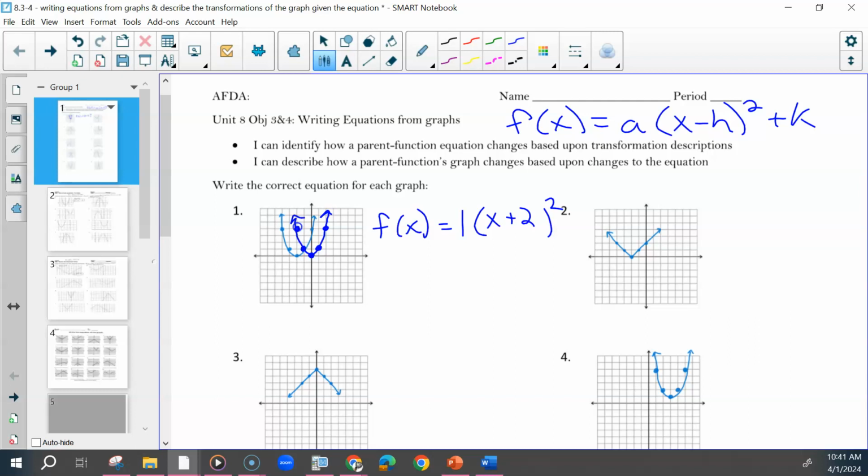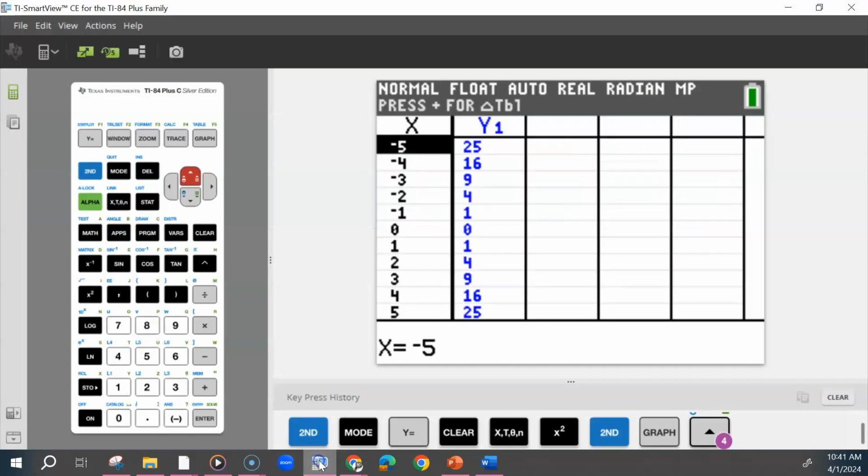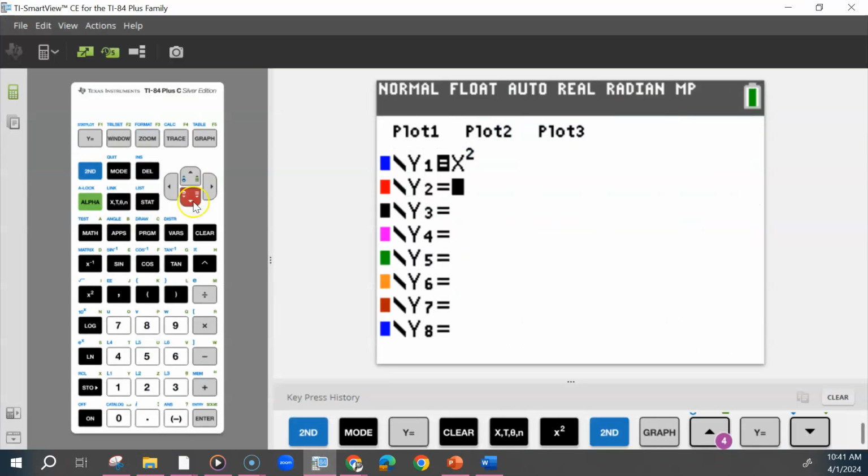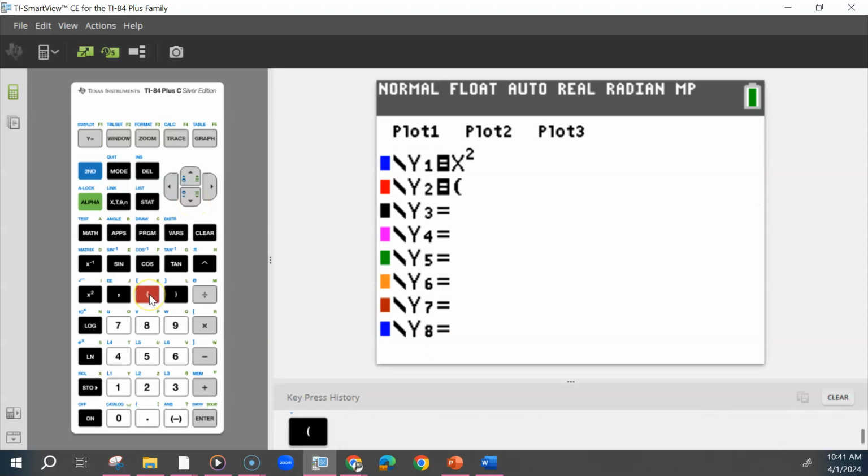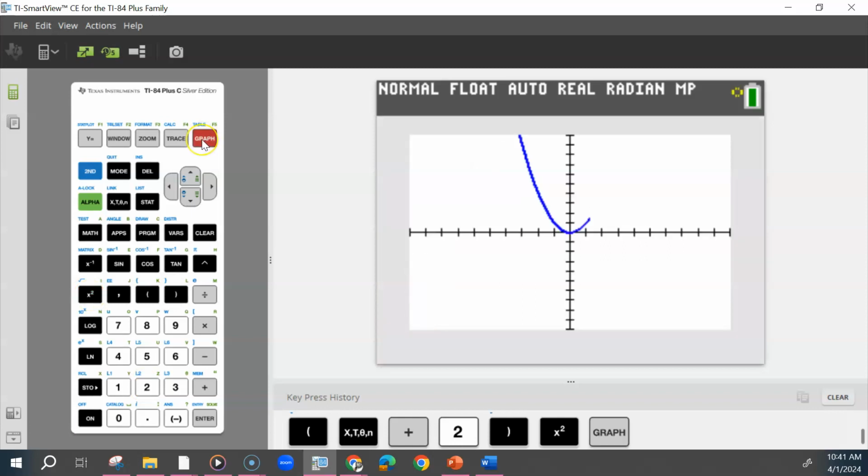Because really that would mean there was a negative 2 in there, and the negative and the minus became a plus. And if I check that, if I type that into my calculator, it should do the same thing, move to the left. So you're going to use your calculator a lot to double check whatever you're writing, because if what you wrote doesn't match the graph, then it's wrong. And we'll do some more of those when we get back from lunch.